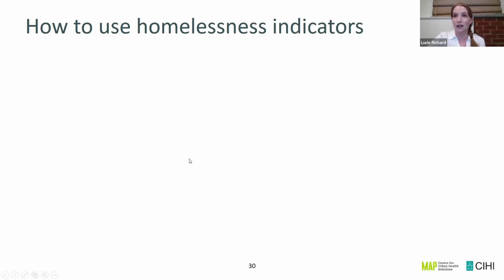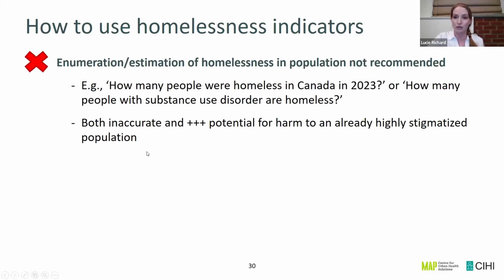The one thing that I wouldn't recommend off the hop is enumeration type efforts, whether you're trying to enumerate the population overall or within a hospital. This also extends to enumeration-adjacent efforts like estimating the proportion of a population that is homeless. I gave proportion of substance use among people with substance use disorder as an example, because you'll recall from earlier that in this particular case especially, there are characteristics like substance use that lead certain people to be more likely misclassified. But even then, overall, the data validity is just not there yet for enumeration purposes, even when you try to adjust your estimates for imperfect test characteristics.